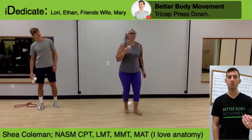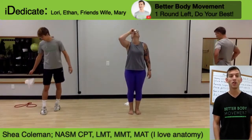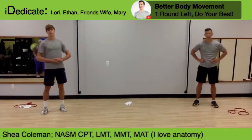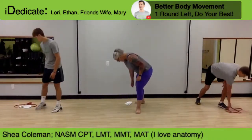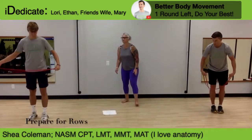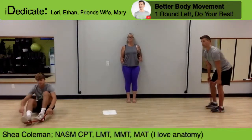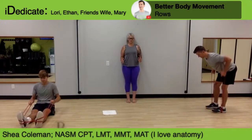So shorten up your bands if you've got some bands. Add more weight if you have weights at home. But make sure you're doing your best to challenge yourself. It's only through challenge that we begin to change. Three, 2, 1. Get ready to row. Three, 2, 1. Row.